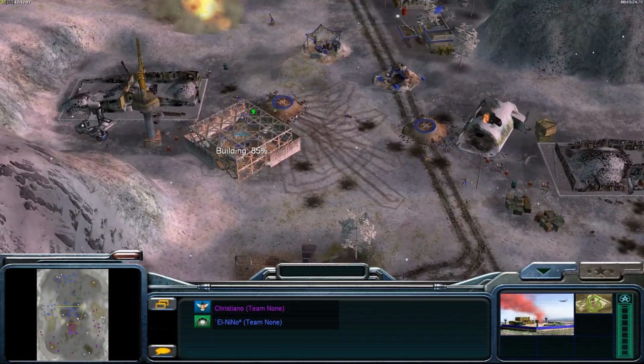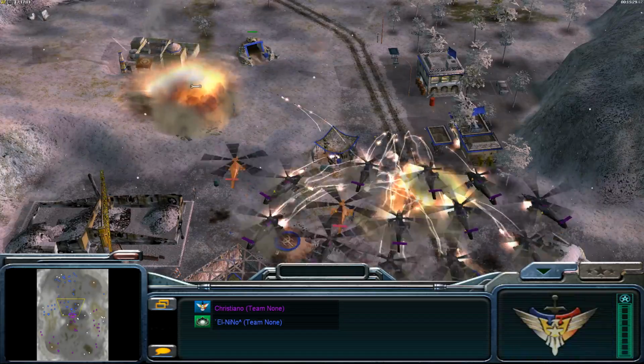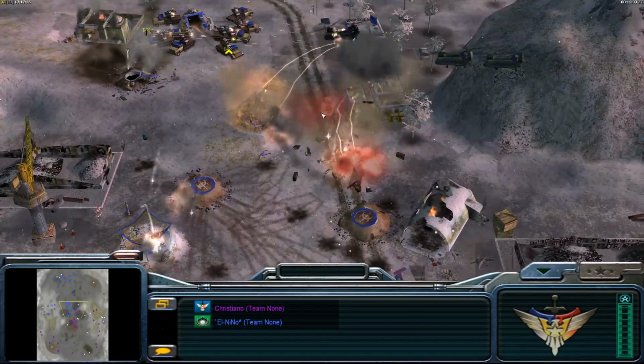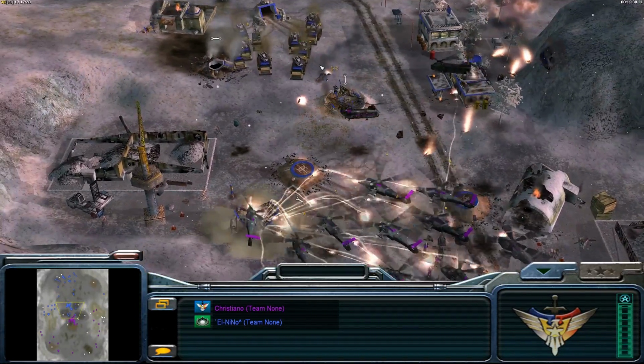I can only imagine the Comanches are going to come in to back this up. And I don't know if they're going to pop from there or there. Might pop from there, but is it a bad idea? Potentially. One Comanche going down. Chinooks all going down so fast with the AP ammo now.